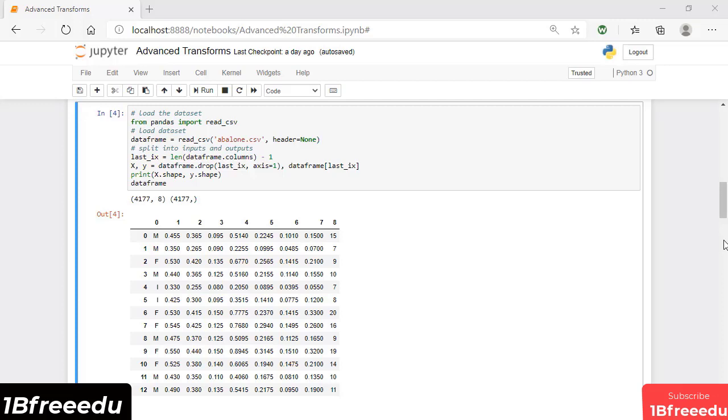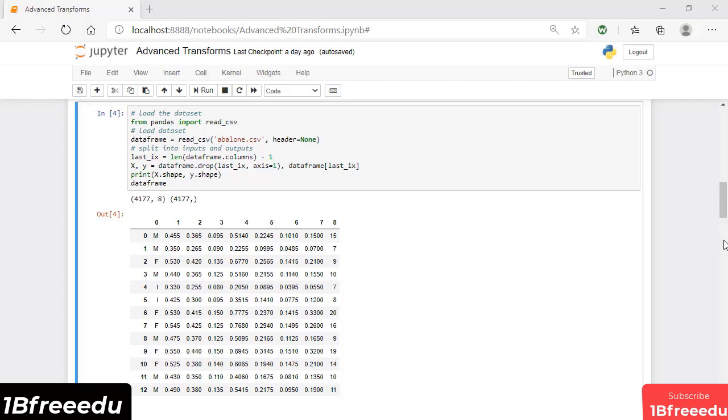When we output the columns, you can see the first column is categorical, and the remainder of the columns are numerical. You may want to one-hot encode the first column and normalize the remaining numerical columns. This can be achieved using the column transformer. You can model this as a regression predictive modeling problem with a support vector machine model. First, like always, we need to load the dataset. We can load the dataset directly from the file using the read_csv pandas function.